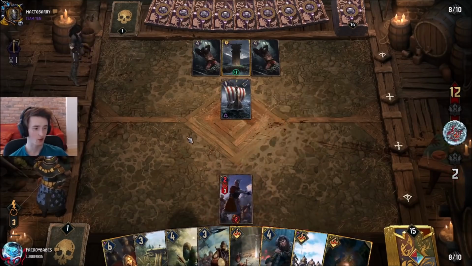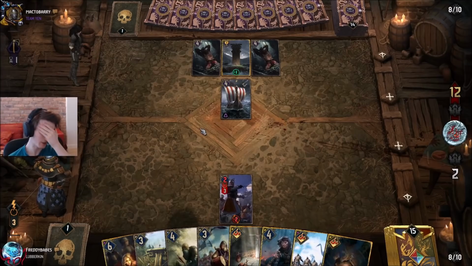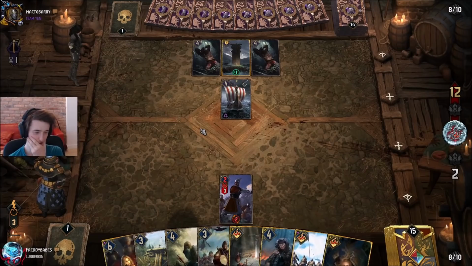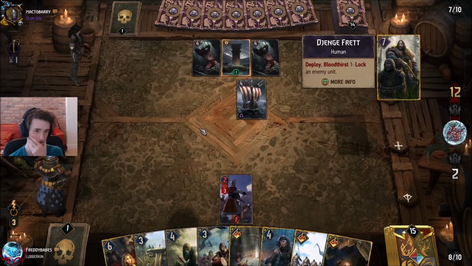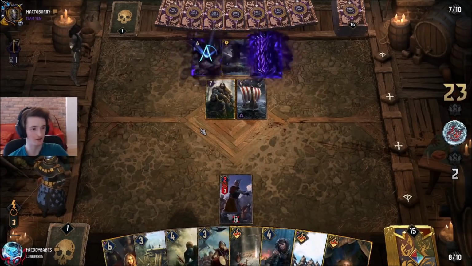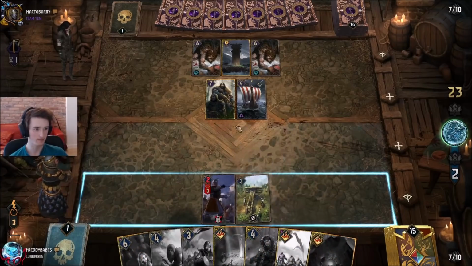It's gonna take quite some punishment to actually kill. Oh god, we might just be in trouble here actually. I have a feeling they're just gonna kill stuff. Maybe the play was to go the Foltest into Jenge. Wow, okay. Pretty early Jengers. Jengi lad. Oh, okay.